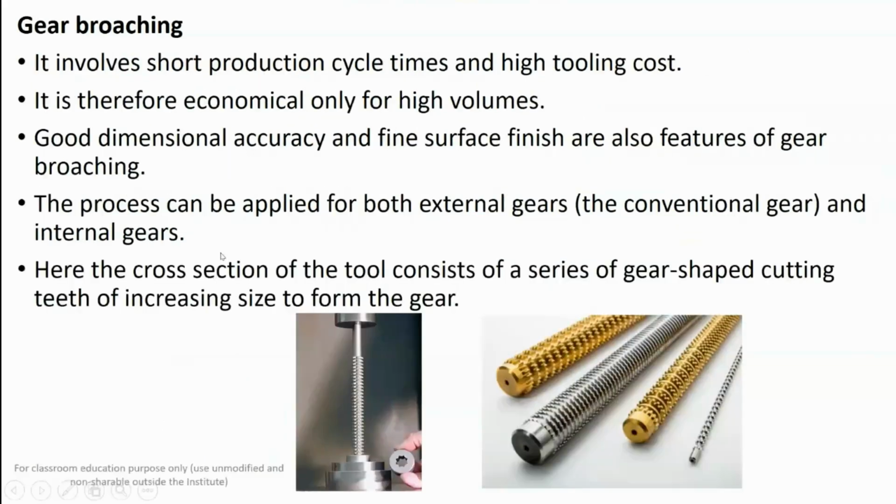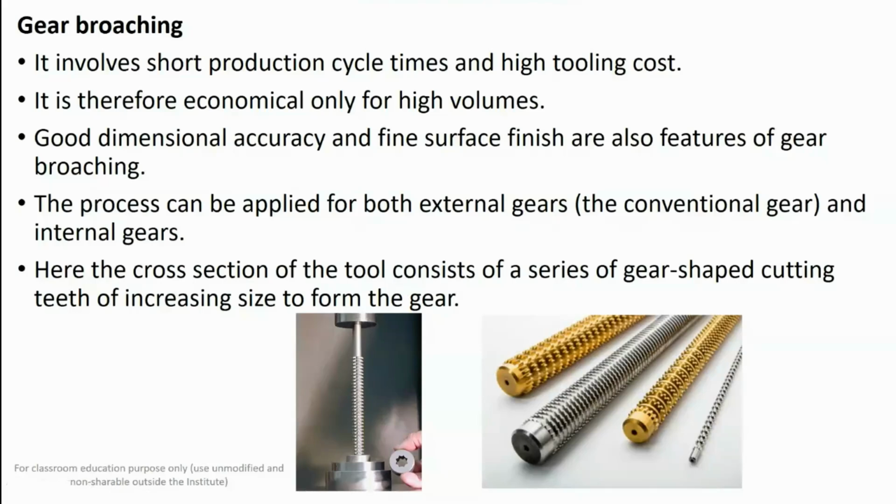You can access them. We have the broaching option. We have a broach tool here, and it is a cylindrical tool. If you see, this is a cylindrical tool, and many sharp cutting edges are present on this gear broach. Most preferably it is used to make internal teeth, and it involves a shorter production cycle time and high tooling cost due to the broach, but it is recommended for higher volume, and the other benefit is that you get good dimensional accuracy.